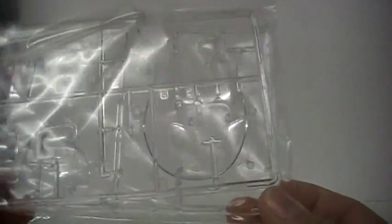Start off with the clear parts. I won't take them out of the bag for now, so I'll just see if you guys can see it from here. Okay. And the cabin windows and whatnot. And from what I can see here, it's clear. I don't really see scratches. See if I can zoom in with this. Okay, it's not working with that.